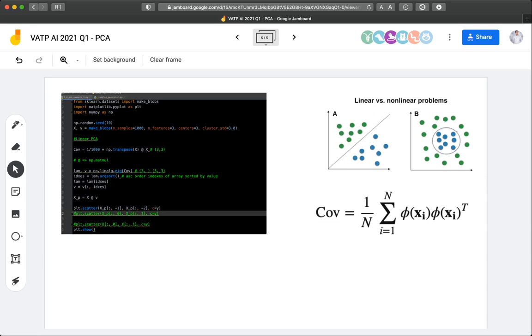And the phi here in this equation is actually called a kernel. You will see this called Kernel PCA, but basically the phi is some kind of function that projects the x from a low-dimensional space to a very high-dimensional space.